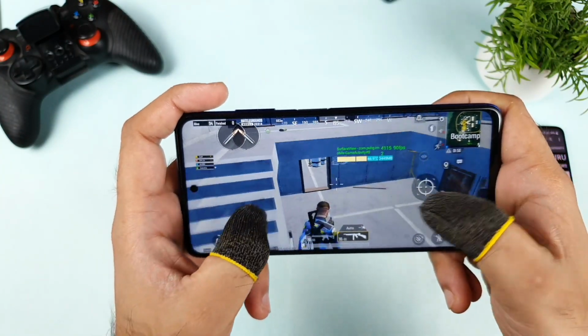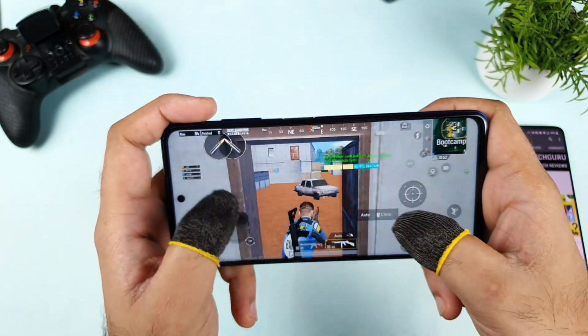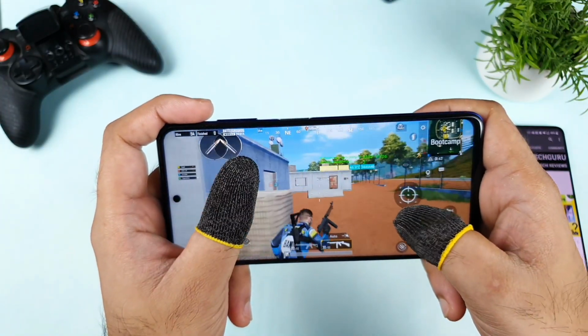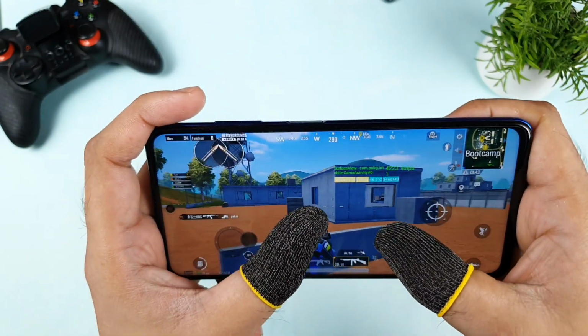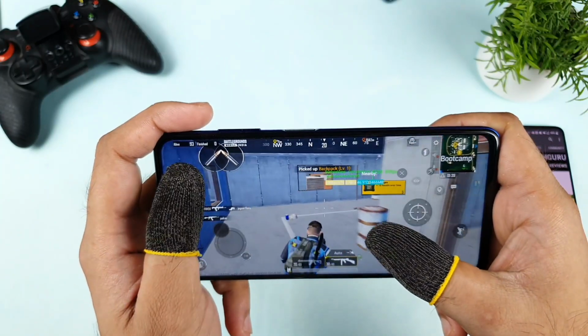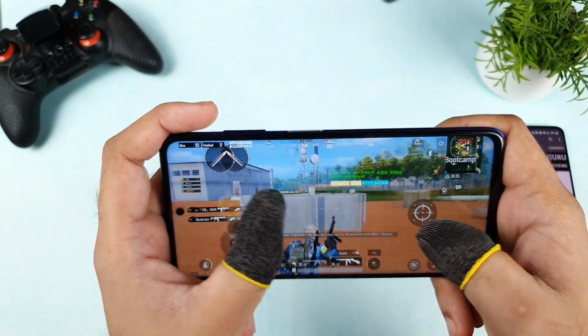Before, you did see the drop, but later on it went up to 90 FPS again. It was maintaining really consistently, no issues in terms of FPS right now. As you can see, it came back to 89, 88 and 91 successfully, friends. So we did see a drop to close to 72 FPS during this testing. Apart from that, we did not see much drop during this demonstration.